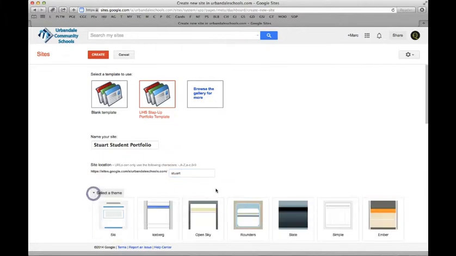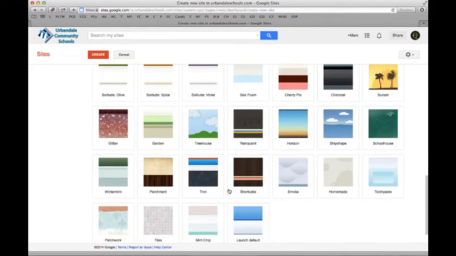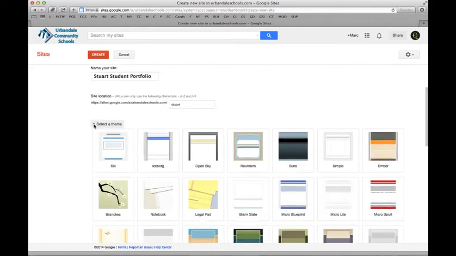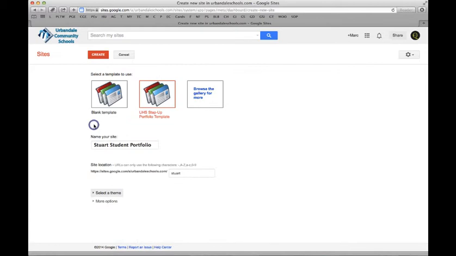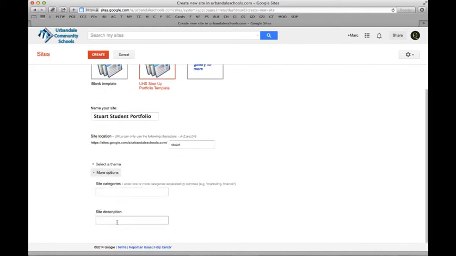There's select themes. I'll go ahead and just not do that right now. I already have it set up as a certain theme. You can change that later. And then down here for more options, you could put in site categories if you want to. Educational portfolios maybe. And then a description.